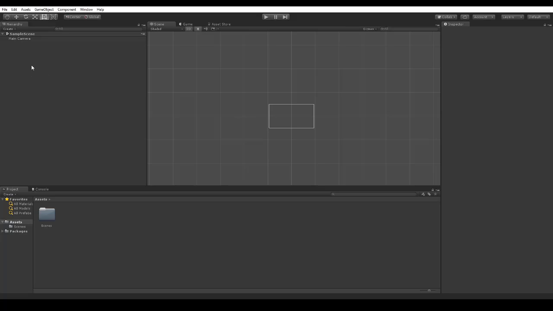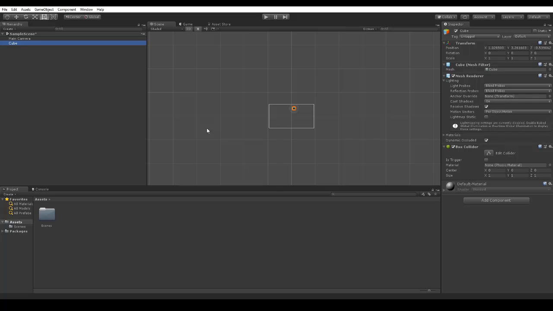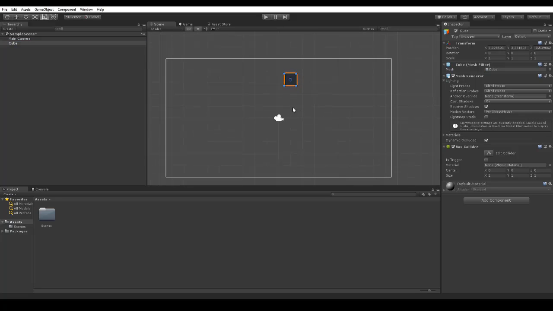So what we have to do, make a right click on the hierarchy, press 2D object, and choose a cube. If we do that, we can see it is over here. If we zoom enough, we're gonna see, if we press over here, direct tool or T shortcut, then we're gonna see a cube which is created.